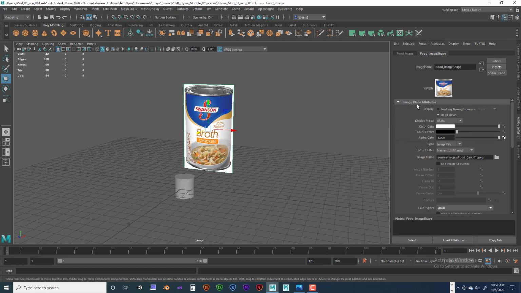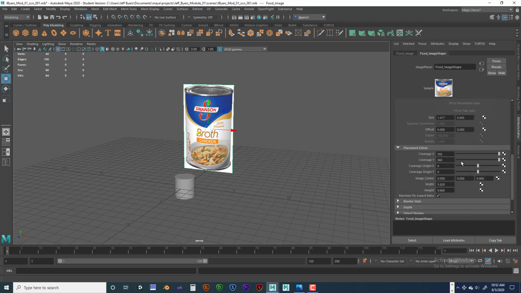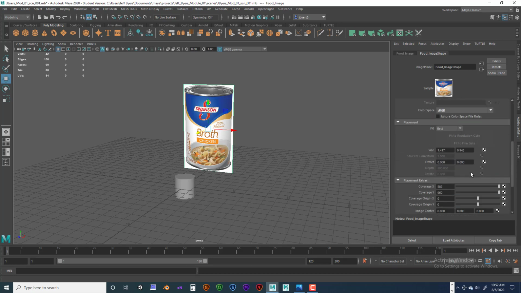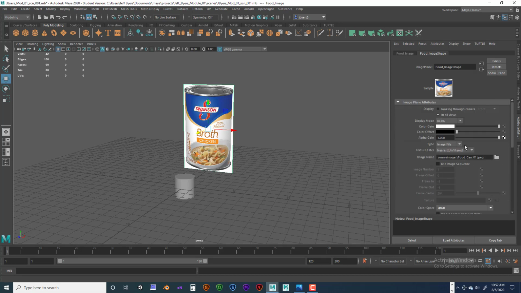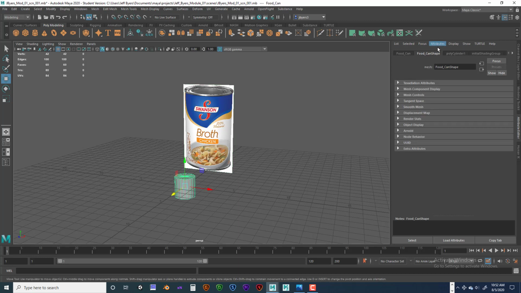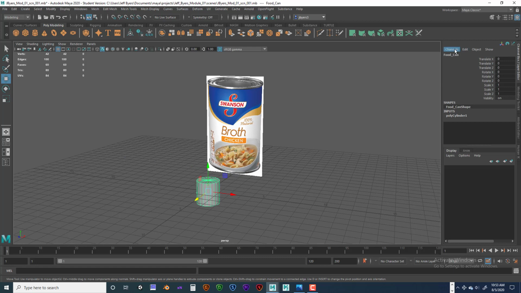If I do control A, you can see that these are the attributes for this particular object. So you can mess around with those. I wouldn't right now, because I'm not going to go in depth with that. Then we're going to click on our food can, which gives us a different attribute editor. So just understand this is the attribute editor for this object, and then the channel editor for this object is control A, and this is what it looks like, channels.